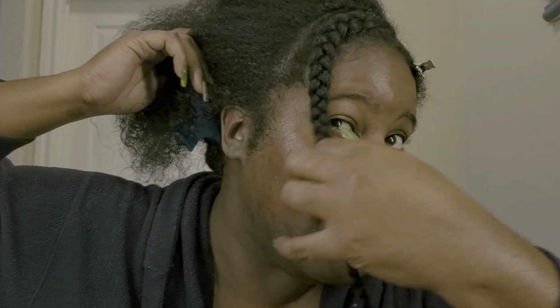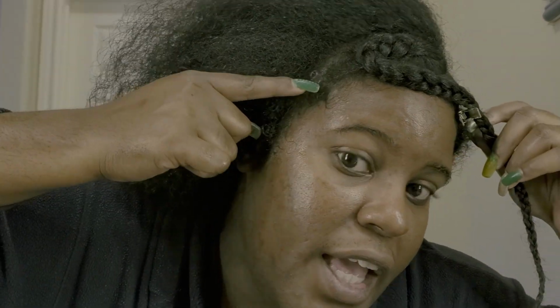And before I start on this lump here, I want to let you guys know, I never really braid this section of my hair. These little fine hairs that are like my baby hairs, I don't braid those. They're shorter than the rest of my hair. There's finer texture. And if you braid those sections, you can end up noticing when you start picking up the little bitty fine hairs at the perimeter of your head, guess what? Those hairs can fall out. You can have friction alopecia. You can have pulling and tugging and end up losing that hair in the front, or they'll start to break off and damage. So kind of avoid doing that.